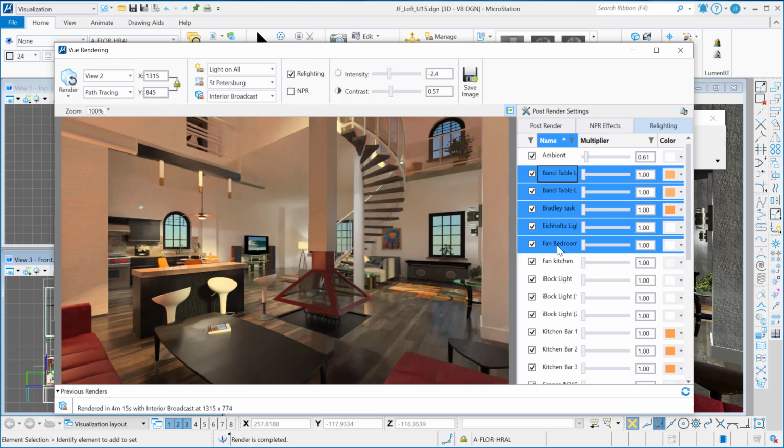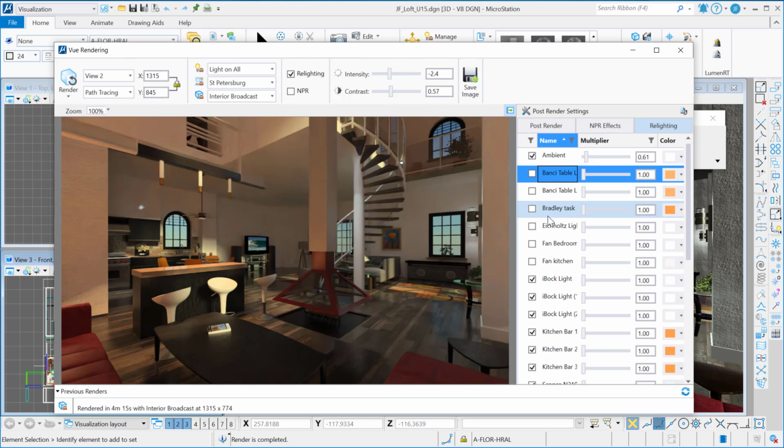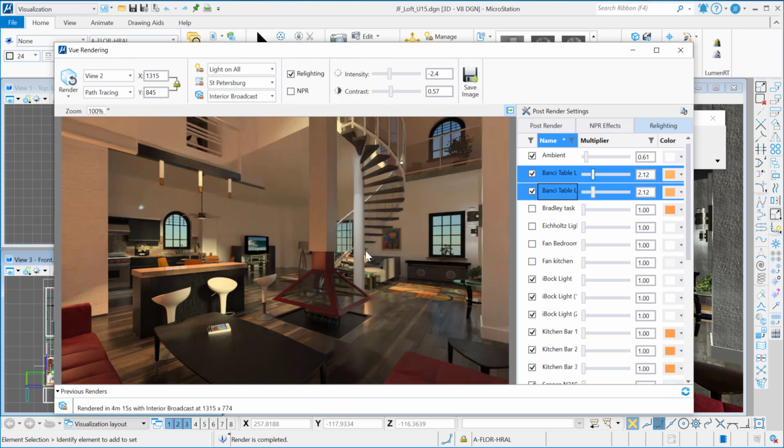You can click and drag and kind of multi-select things. So if I select these guys here, I could turn them all off in one click. So all these guys are off. If I wanted to turn these two lamps back on, then I can select these two and turn them on. And if I wanted to make them brighter, I can just move the slider while they're both selected. So that's these two lamps right over here.